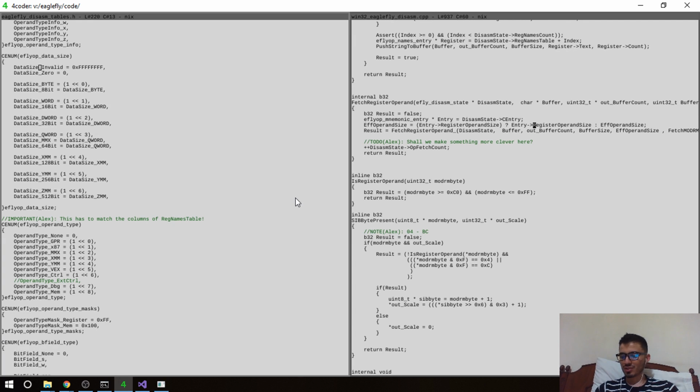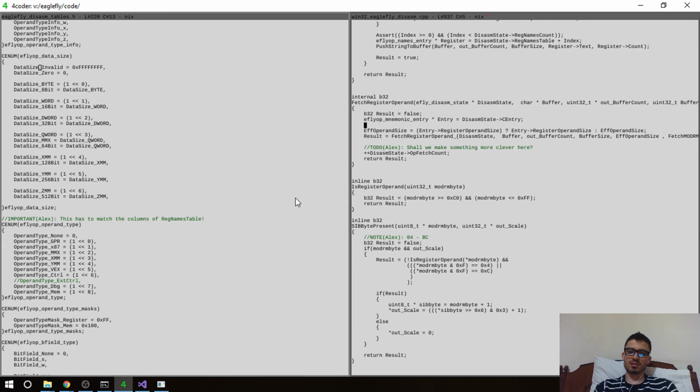I mean, we were using it, but we have to start to define that more properly. So I think that if the register operand size is the one that tells me that it's 0 or invalid, we can say that's invalid. We are not going to use it, so we have to say something like this.